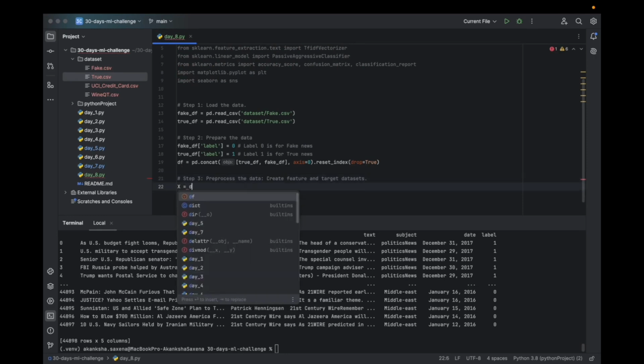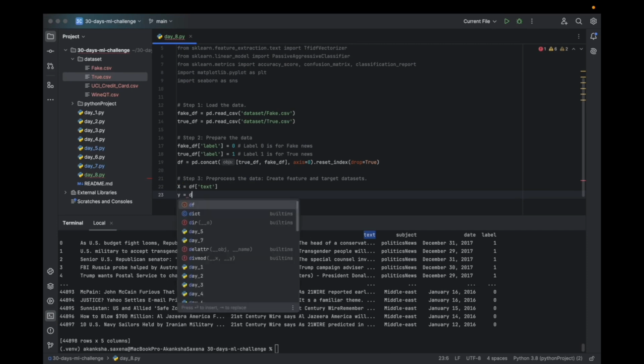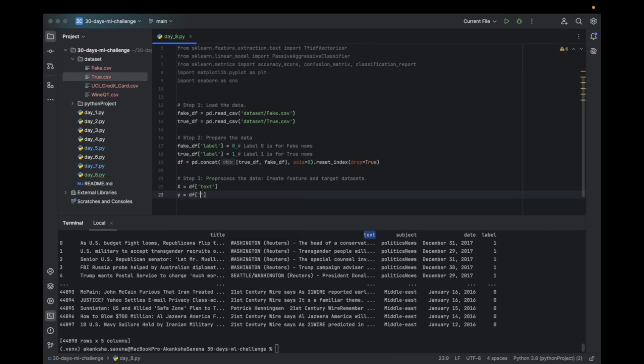The feature is going to be the text from the data frame, and the target is going to be the label. So it is going to be feature and it is going to be target. Okay, that's it.